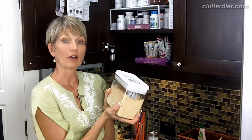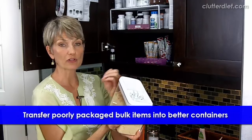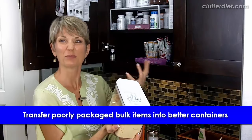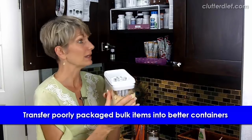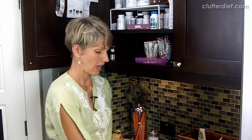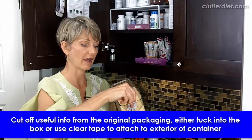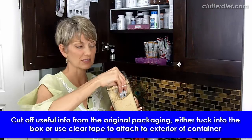Also, you may get things in powder form that come in bags, and it's very hard to maneuver those bags without spilling some of the powders, especially if you buy things in bulk — the bag can be kind of flimsy from the store. For those things, I do like to get a container that works better; it could be a mason jar, it doesn't have to be some kind of fancy container. In this case, this is peanut butter powder, which is nice for smoothies. What I do is I cut off a piece of the original packaging so that I can have either instructions or nutritional information that I might want to refer to, and just roll that up and tuck it in there.